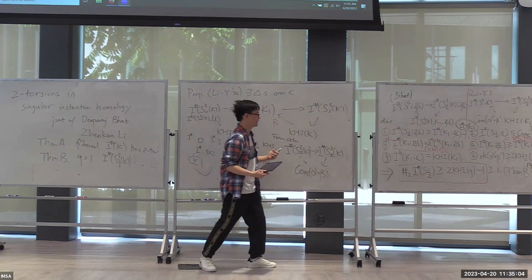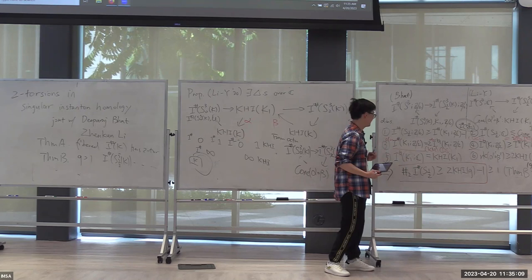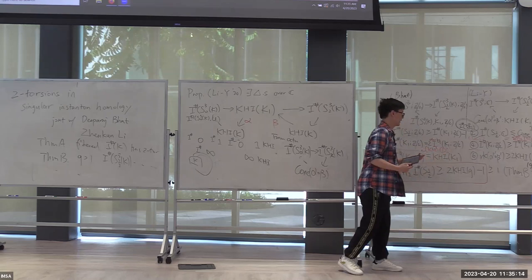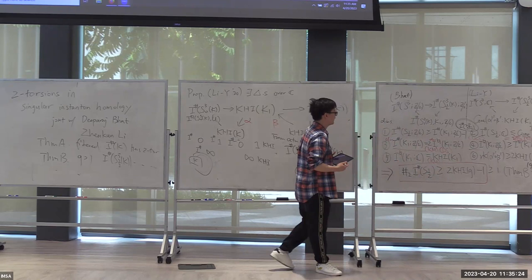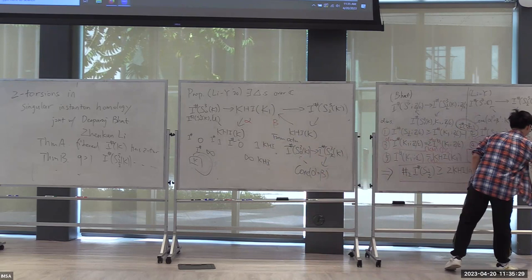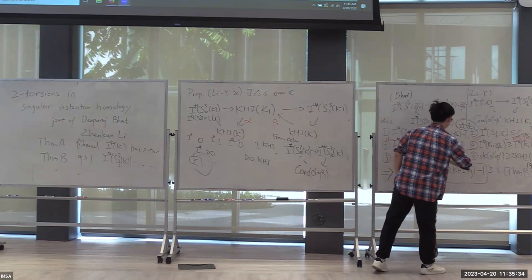complex coefficients. We always know that the I natural of the knot K is the same as the sutured instanton homology, an isomorphism proved by Kronheimer-Mrowka, from the singular instanton to the sutured instanton. Okay, and then I think the final ingredient is the most important. I will explain more about this. You know that these three statements are kind of formal, and these two are new ingredients.